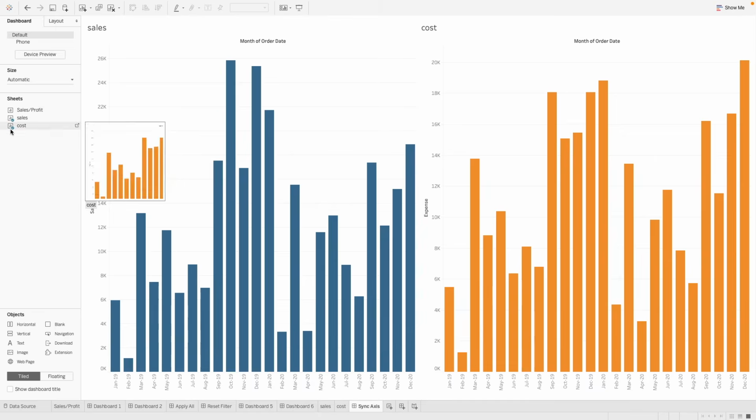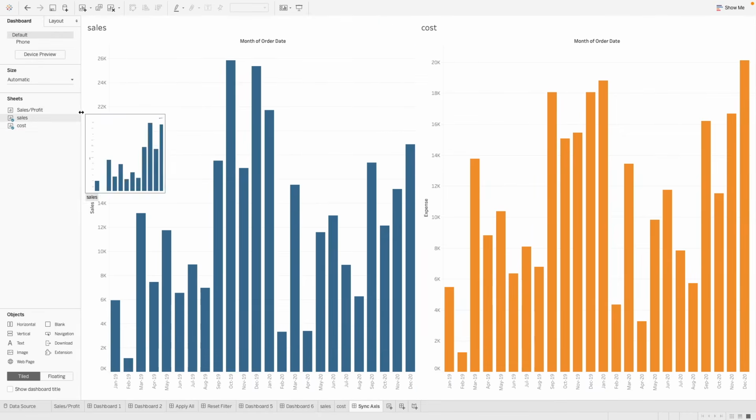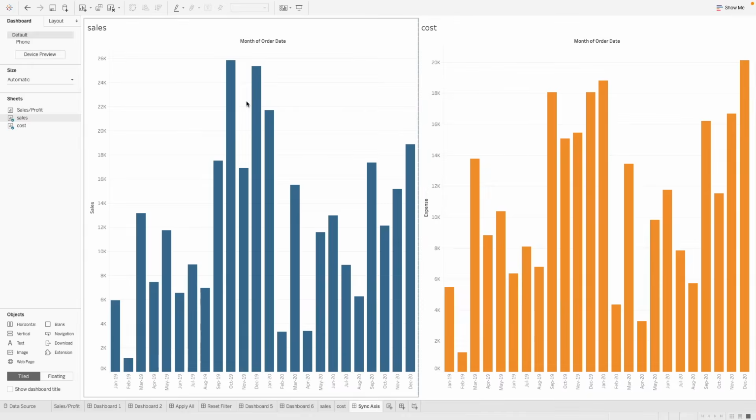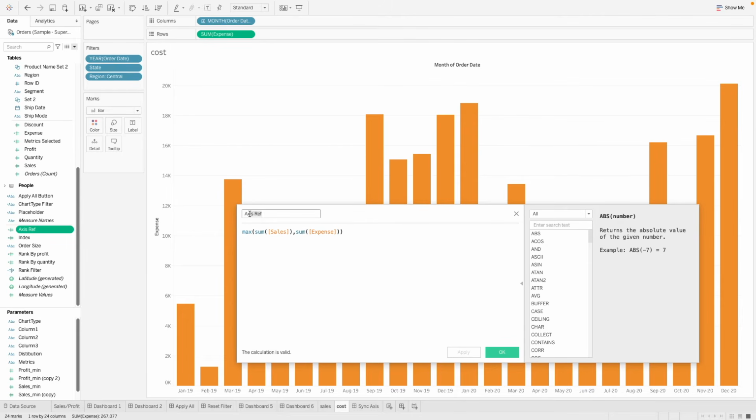So now let's go back to our first initial view. In the case we want to actually represent them as two separate charts, how can we solve this issue over here? Because they are on different worksheets, we can't sync the axis. So what we're going to do here is to make use of the idea of the reference line. I have already created this calculated field. I am going to call this an axis reference.